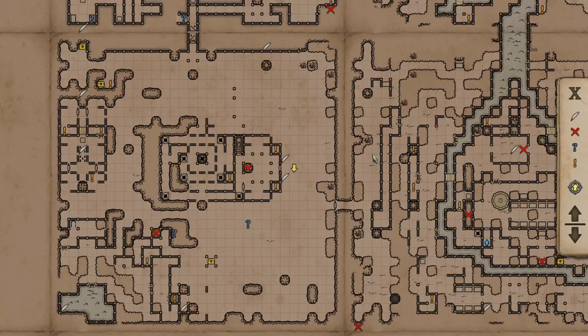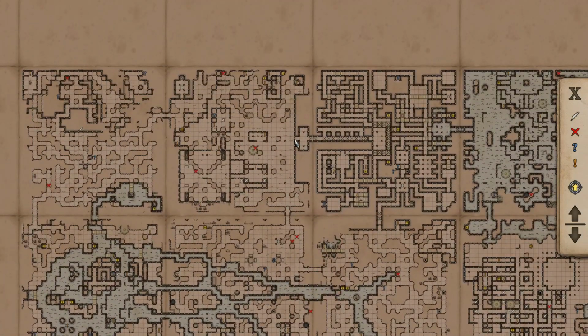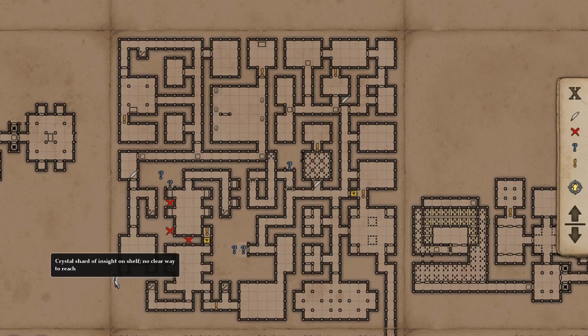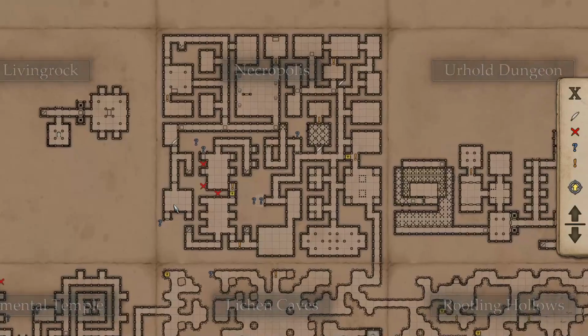Do I know where this came from? I'm not sure if I do. Goodies up high. Okay, that's not quite jumpable. The ogre thing. I need to find something that attracts an ogre. Crystal Shard of Insight. Okay, so that's one that I shouldn't buy if I can get a hold of it. What zone is this Living Rock?